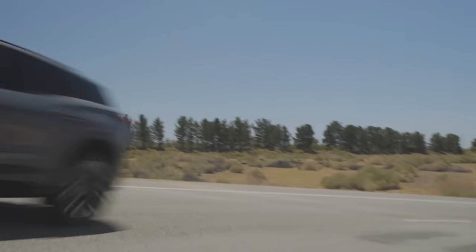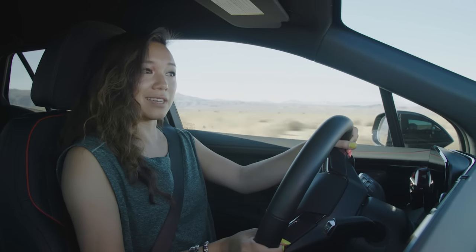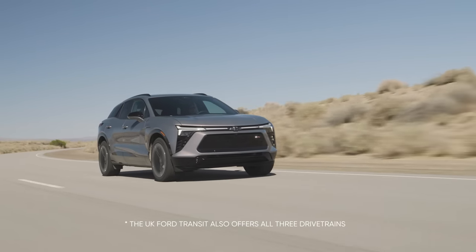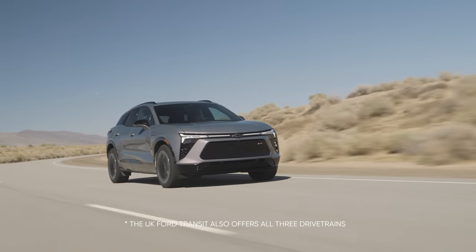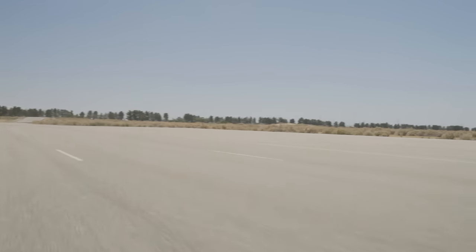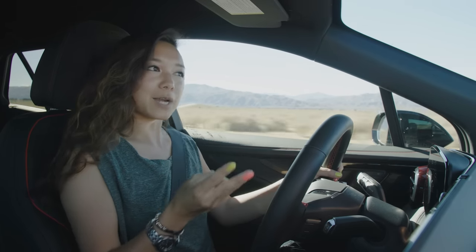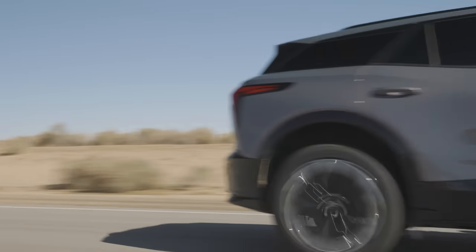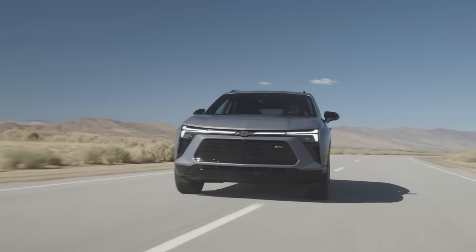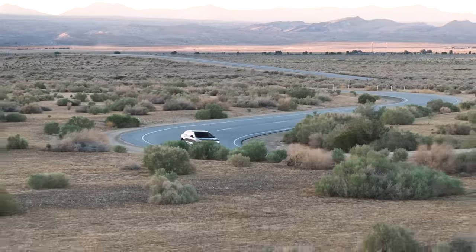Now that we're driving the Blazer EV, one thing I find very cool: you can get this in either front-wheel drive, all-wheel drive, or rear-wheel drive. No other cars really do that. You can walk into a Chevy dealership and, pending availability, ask for a front-wheel drive version, two rear-wheel drive versions, one all-wheel drive version in either standard or performance trim, and three different battery sizes — so many possibilities. This particular Blazer is the RS all-wheel drive trim. It makes 288 horsepower, 333 pound-feet of torque, and, fully charged, produces an EPA-estimated 279 miles of range.